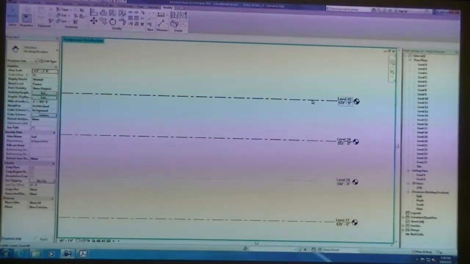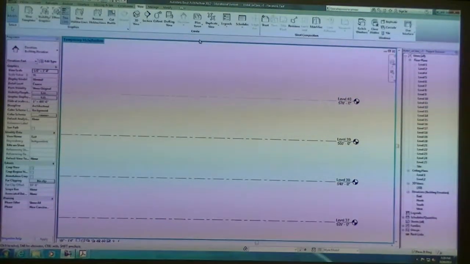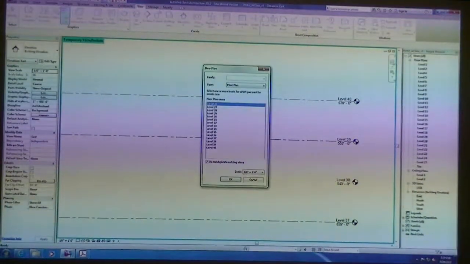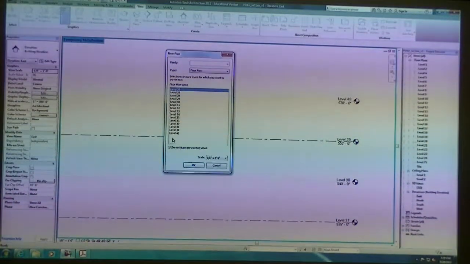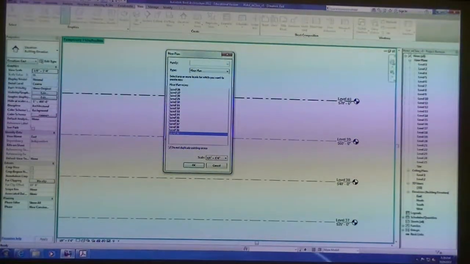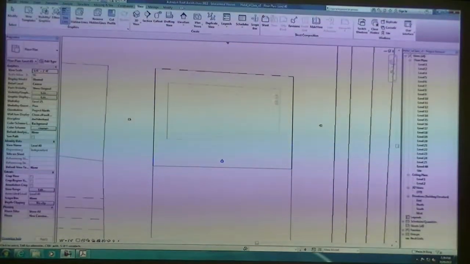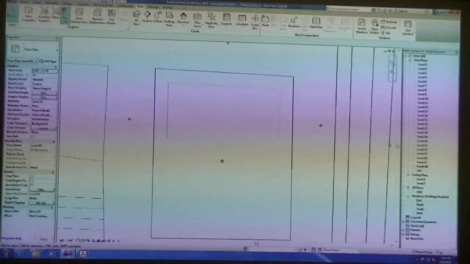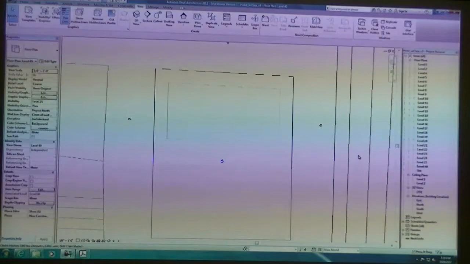So in order to make this into a floor plan again, I click on View, Plan Views, and if I click on Floor Plan, it will pop open a dialog box that gives me an option to pick level 26 through 40. For right now, I'm just going to click on level 40 and hit OK, and I now have a floor plan associated with level 40. That's why we deleted all that. I just wanted to go over that step one more time.